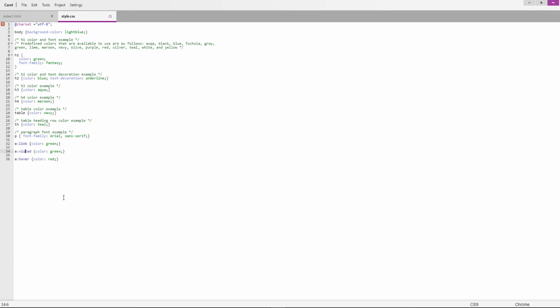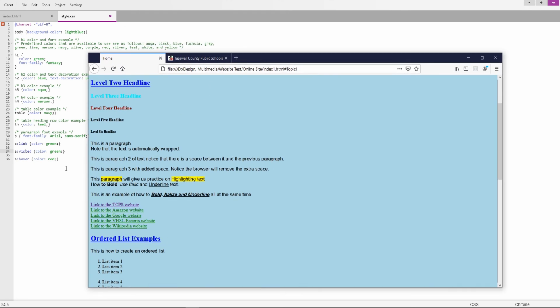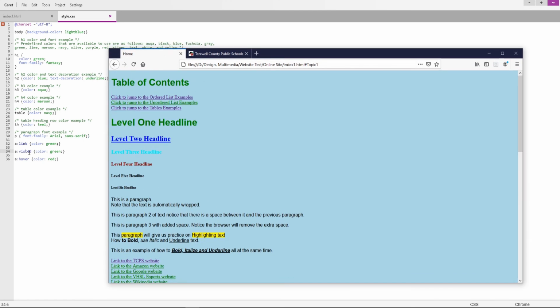As you can see, on my mistake I had VITED, so that's not going to work. It had to actually be visited. So let's try that now, save that file. We can go back here and refresh, and now hopefully these will work the way they're supposed to. And they're still not. So we'll have to work on that and see why that's not working the way it's supposed to. But we'll stop our video there.